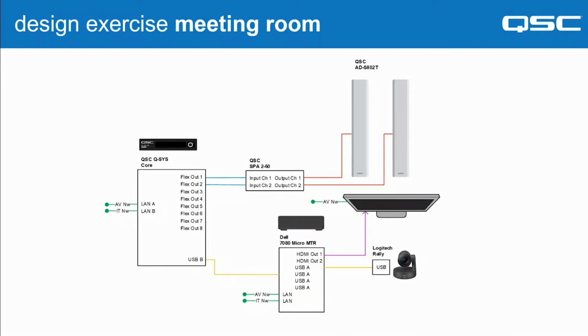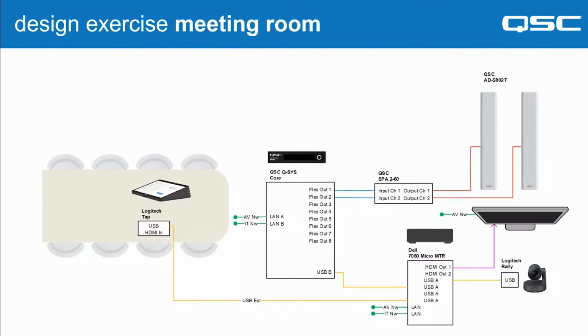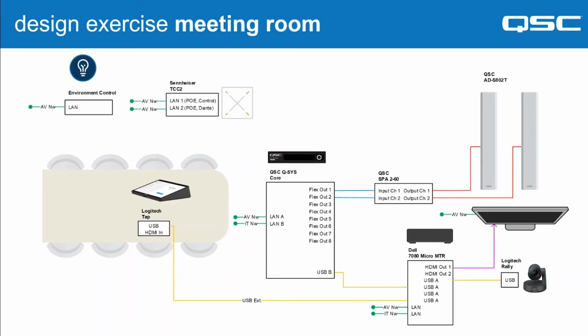Very nice. Now, going out into the room, we've got our table there, we've got Logitech Tap. Even though I was complaining about USB extenders earlier, the Logitech Tap comes with quite a nice one. This does have to be a USB connection, and you can get it with a 10-meter fiber USB cable or a 20-meter, or they also make a Cat5 extension, which can then run through your structured cabling you might already have installed. So many ways of getting that connected back to the PC. Microphone, of course, is going to be the Sennheiser TeamConnect Ceiling 2, and we're also going to have control of the environment. So there we go, nice and straightforward.